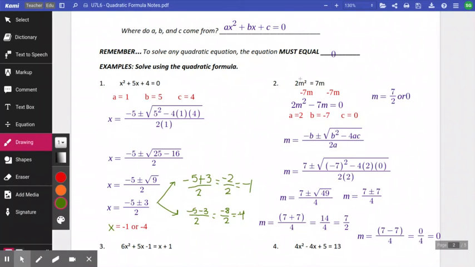So for this equation here, I'm going to use that original equation, and it would just say 2 times 0 squared equals 7 times 0. Well, 7 times 0 gives me 0, so I know this right side equals 0. On the left side, 0 squared is 0 times 0. That equals 0. And then 2 times 0 also gives me 0. So I'm given a statement that says something that's true. When you're checking, you're always looking for that end result to be something that's true. Like 0 equals 0, 5 equals 5, 100 equals 100. Doesn't matter what the number is as long as what it says is true.